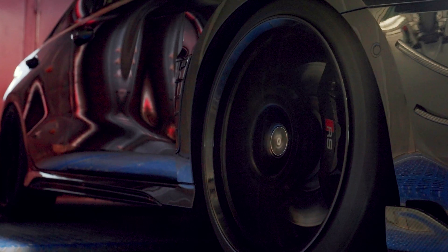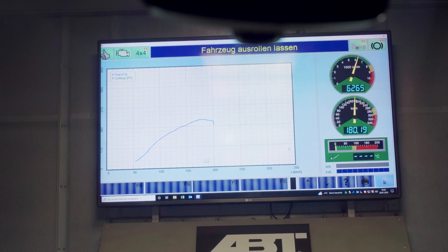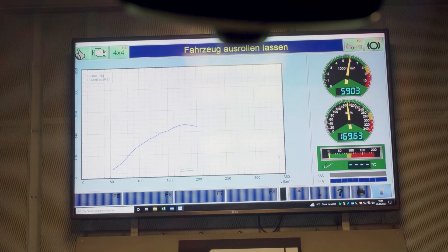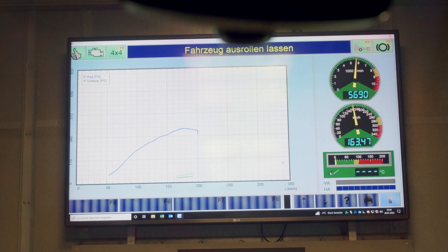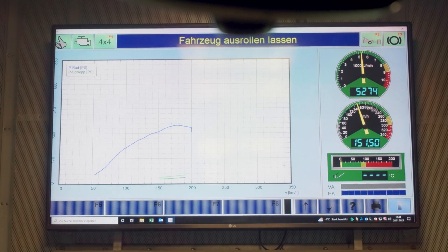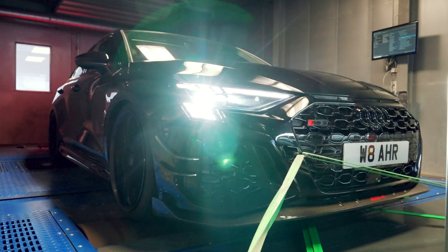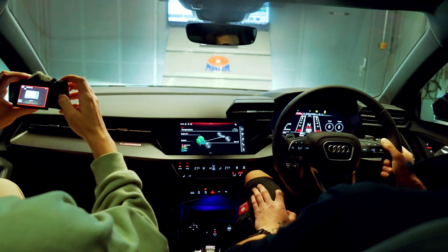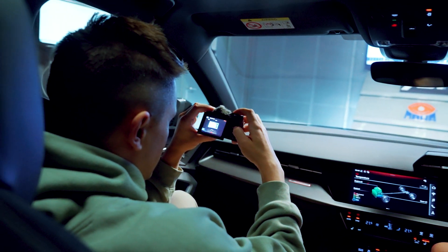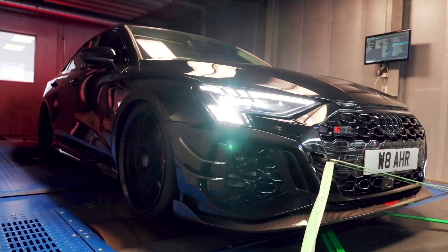At the end of the engine RPM, you put the car in neutral, and this is the phase where the dyno starts measuring your losses — the loss curve. What you see there is your wheel power together with the loss power. You get your engine power, and it's really important that you measure it in direct gear. Direct gear means the engine RPM is the same as the output shaft of your gearbox. Now we've got the downwards curve as well.